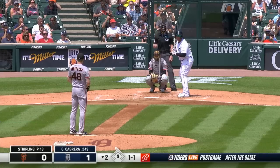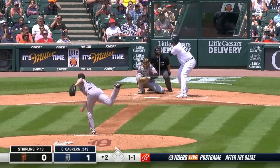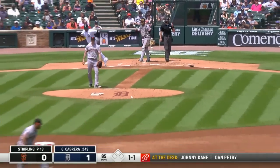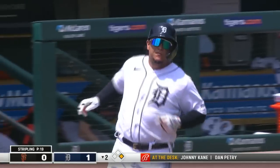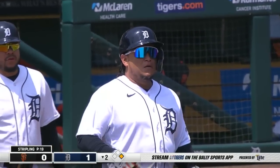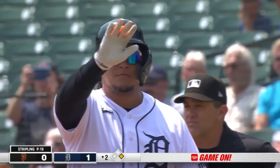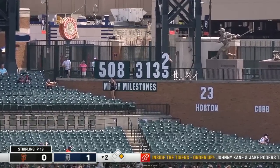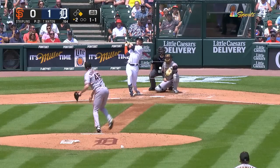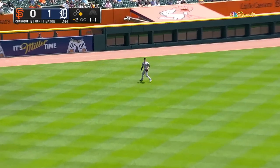Now Miguel Cabrera stands in — 40-year-old right-handed hitter, definitely headed to the Hall of Fame. The 1-1 — ground ball softly up the middle, and in a perfect spot, into center field. Schmidt the shortstop came over, so did Villar the second baseman. Miguel threaded the needle beautifully for a leadoff single — swinging the magic wand. You got to hit it where they ain't. When you consider how great Doval has been this year, that's quite an accomplishment.